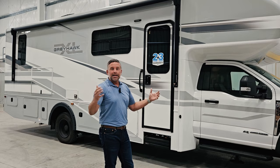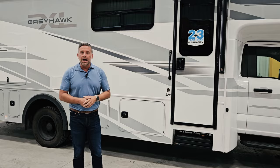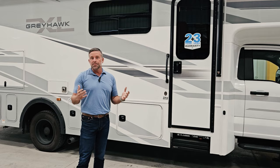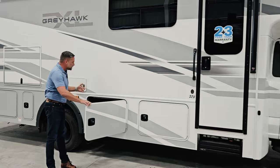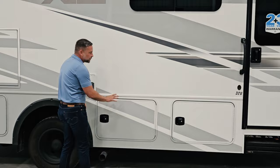As we come down the coach, one of the things I love about this chassis and this Greyhawk XL is that the frame rails are up higher off the ground. So as a result, Class Cs traditionally struggle with storage. Now this unit's going to be different because we are higher up off the ground. Our storage compartments are very reminiscent of a gas Class A, where we have large rotocast compartments. You're going to see on this side we have three large storage compartments.